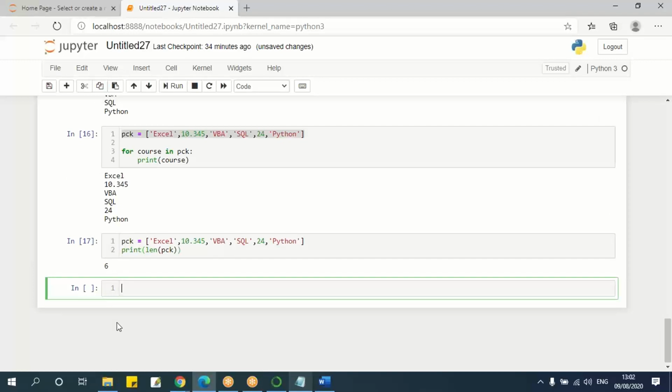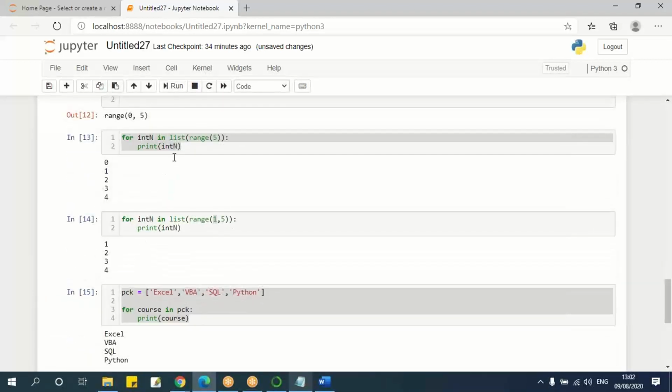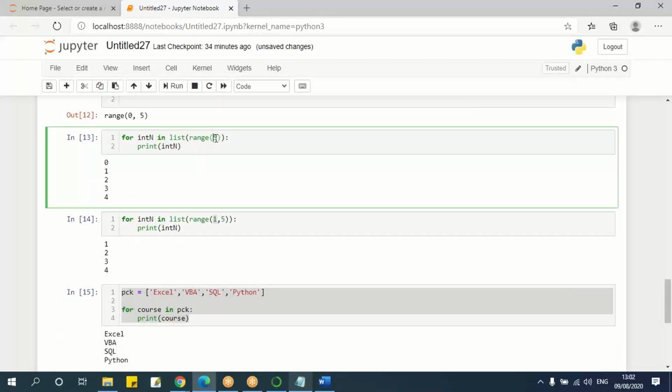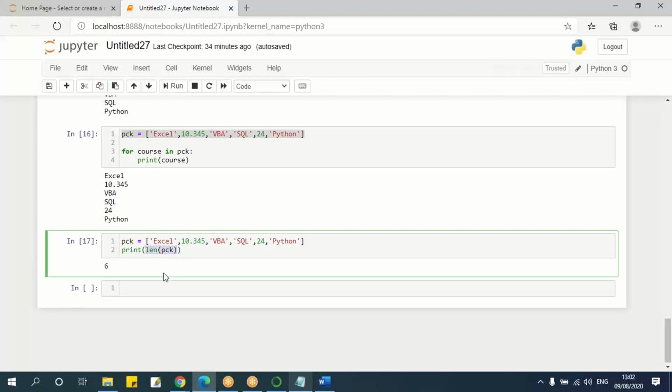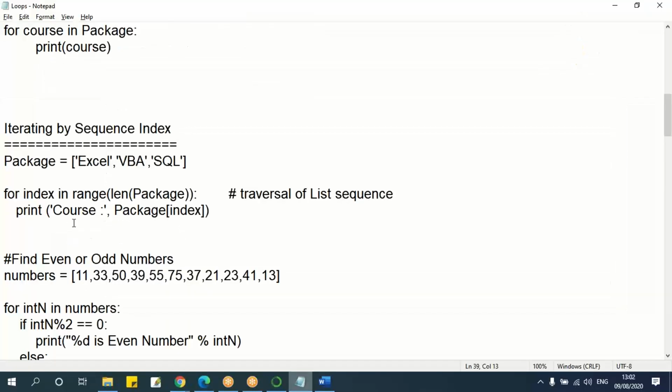Now we are trying to take the range of this one. We saw here we have this range of 5 that we specified. Instead of this 5, I'm taking the len of this list. So here we are trying to take the value by index.